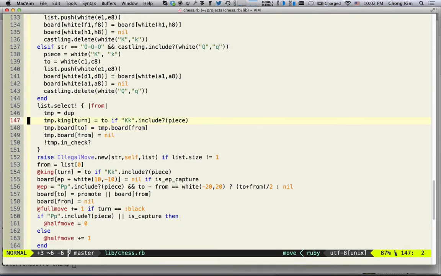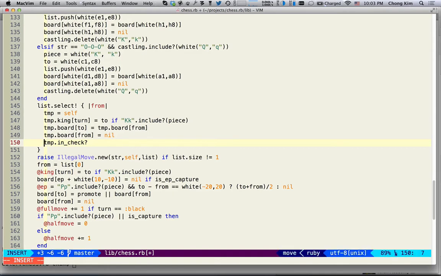Here's one area that we could probably improve. We're creating a copy of the position, which means copying the whole board. And the board is 10 by 12, so that's 120 elements in the array, which means there's 120 strings that it has to allocate. So that's quite a bit. So at least 120. So this dupe is a little expensive. So instead, let's actually make the change on this position. We'll get rid of the temp after we get this working. So what we can do is we can make the move and then undo the move.